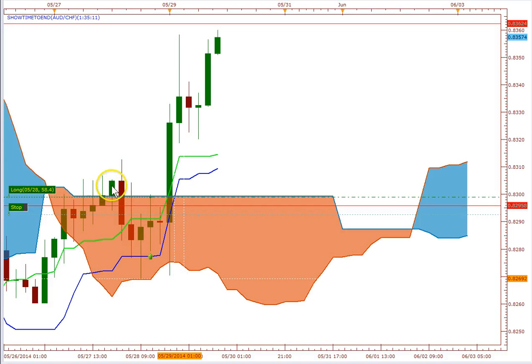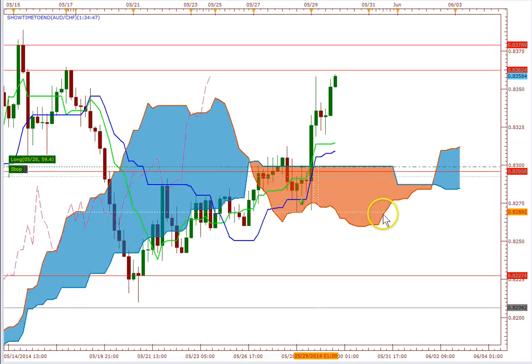So this was invalid because we didn't have the twist here. This is the twist that we need, the Kumo twist right here. When Senkou Span A crossed over Senkou Span B from below, that was a bullish signal. And I tell people, don't worry about learning Senkou Span A and B, but I mean, it's good to know everything. If you're trading a system, you want to know about it. But what is easier to look at is just the color of the cloud.